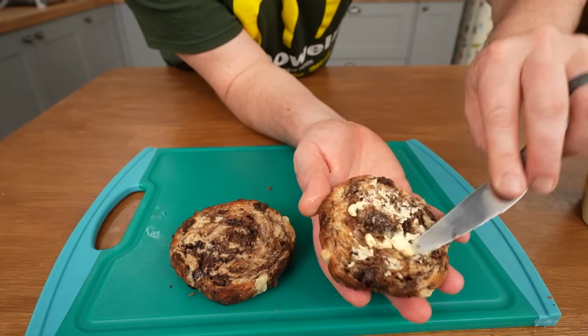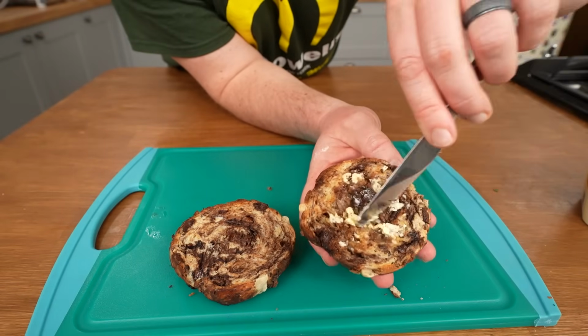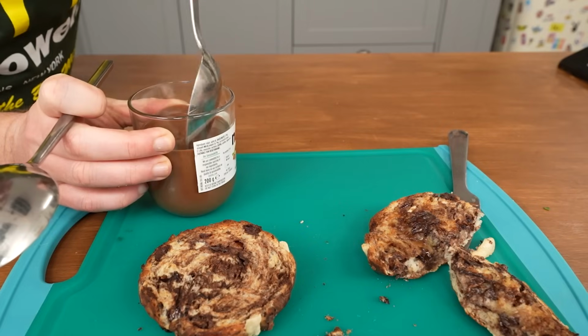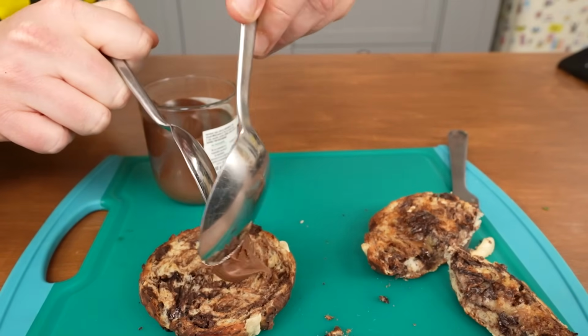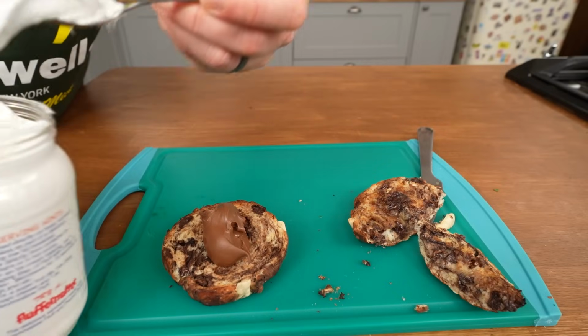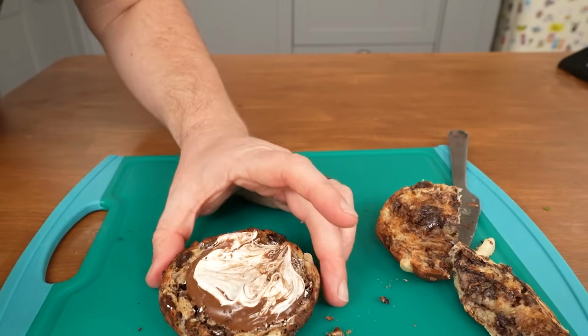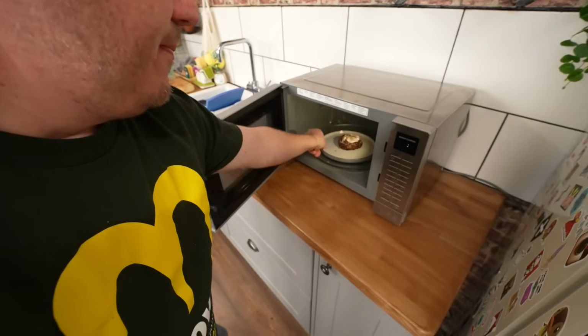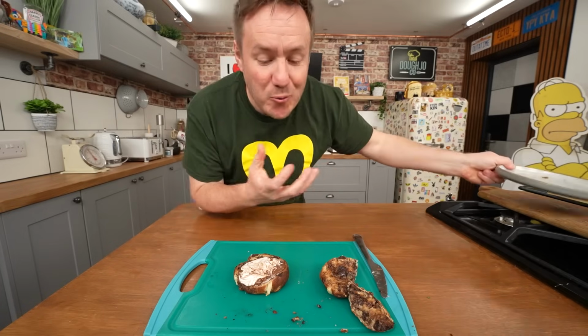Oh my gosh, that butter is warm. It is seeping into it already. Just whilst that is still warm, I'm going to dollop on some Nutella and also some marshmallow fluff. I'm going to warm that up, not for too long, literally like 10 seconds. It's already hot anyway, but I just want to see if I can smooth it out and merge it just a teeny bit. Yep, and it did that, look at that. Oh, that's so warm and comforting.